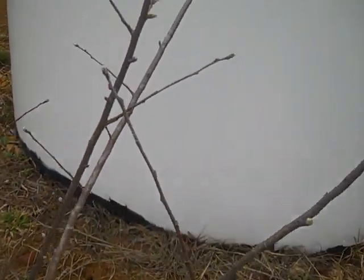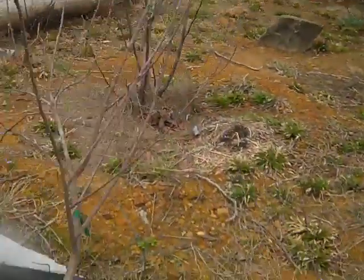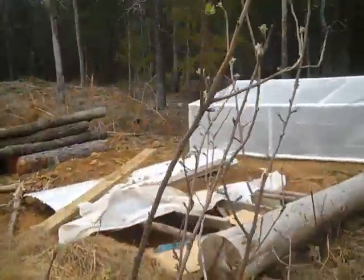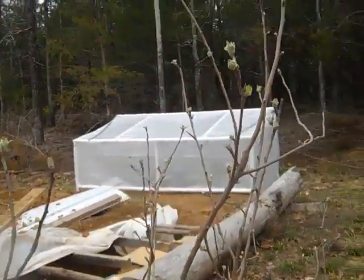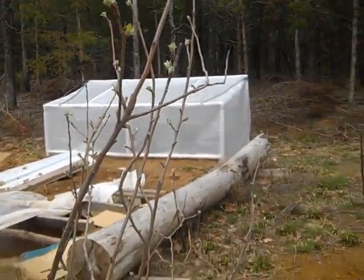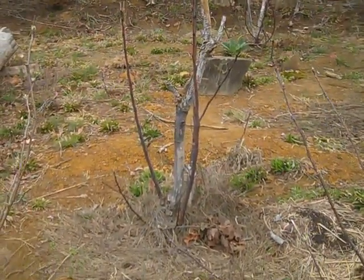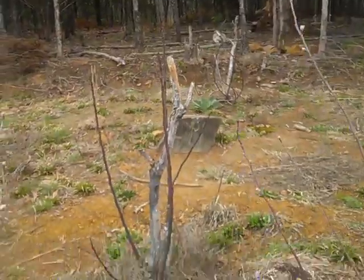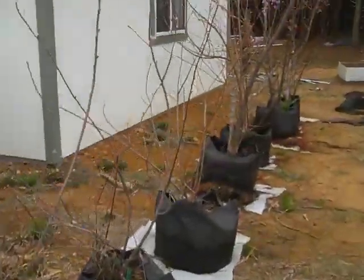But you can see the apple trees here are starting to very slowly grow leaves. The apples are always slower. This one's better. Maybe this is getting more sun. I don't know. This one has more leaf growing on it. There's a greenhouse, if you saw the video on the greenhouse earlier. I do have a few things that have started to grow. That's cool. Here are the fig trees. We're going to eventually make cuttings and grow new fig trees, but we've got 2 fig trees there. This is the apple and the peach trees.